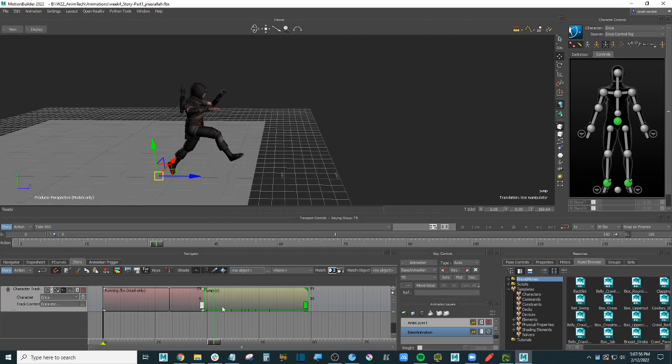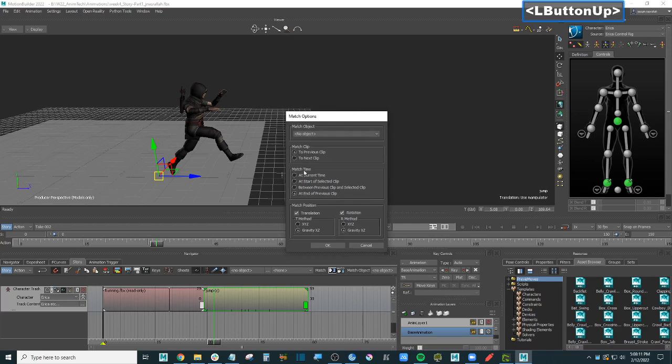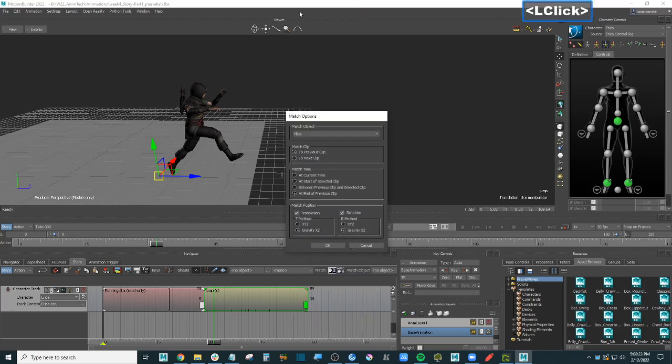The way to do this is you select the clip, you click match, and the first thing you need to change is the match object. You need to tell the match tool what bone you want to use as reference. I always choose the hips. It should be right on top. So choose the hips. Then, what do you want to match? You can match to the previous clip or the next clip.